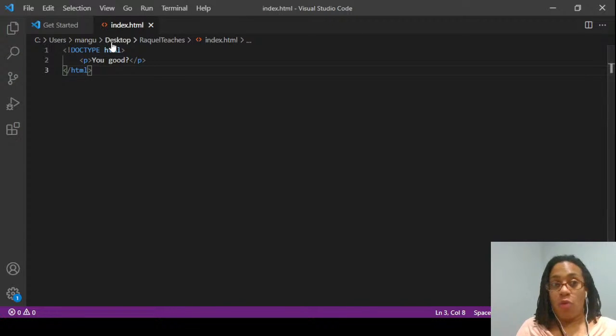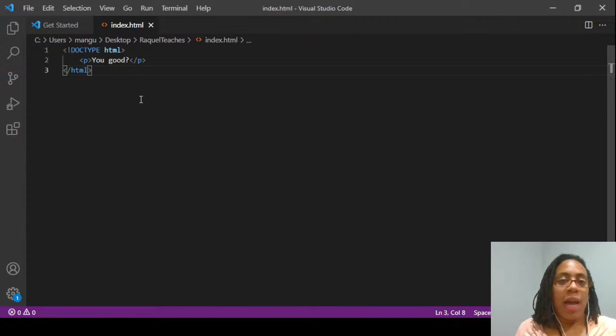This is very helpful. I can't tell you how many of my students before have had to rack their brains figuring out where their file was until they realize that, oh, it's right there. I should just use the information that's already made available to me. So make use of the tool that you're using and make sure you actually look at what's being provided to you. And just remember, you don't really have to rack your brain to find stuff on your computer, all right? But that's just useful to know. The name of the document is at the top, and then the breadcrumb letting you know where it's located is right underneath it before your code starts.